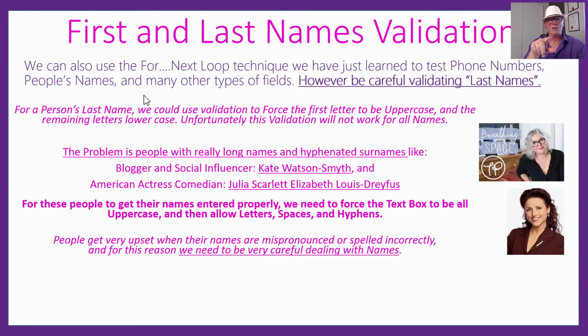So yeah, I'll just write one of those little ASCII code loops that we just learned, and I'll make sure the first thing's an uppercase letter, any of those uppercase ASCII values, and then they've just got little letters after that, and it's all good. But some people have really long names like Kate Watson Smythe, this English blogger here. That needs to be longer with a hyphen in it, so you've got to make sure you allow for dashes or minus signs or hyphens in the middle of people's names.